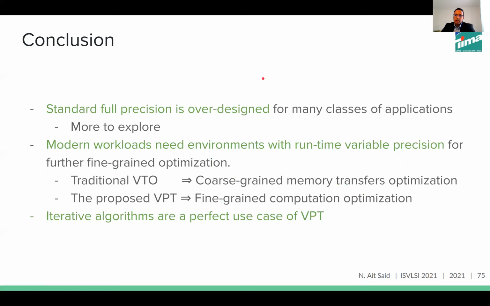So here we can always apply traditional VTO for coarse-grained memory transfers optimization, and then add another layer of optimization using the proposed VPT approach for fine-grained computation optimization. And then we also saw that iterative algorithms are a natural perfect use case of VPT, where we can change the precision during execution naturally.